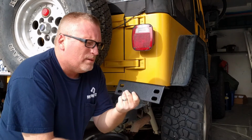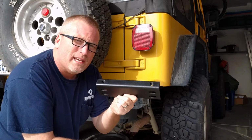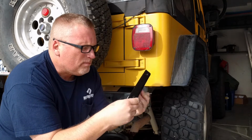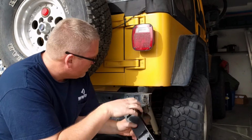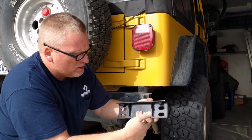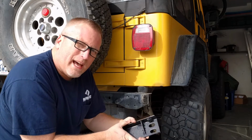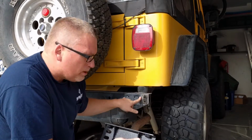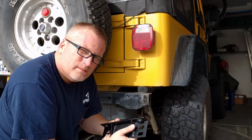Alright, so this bumper is held on with these 2 mounting brackets. The top of the bumper will bolt on through the top here, and then these bolts here will go through the frame, and we'll take care of that. There's also the bottom brackets that will mount down here, but we'll get to that in a minute. So right now we need to mount these 2 brackets on our bumper, and we'll do that next.